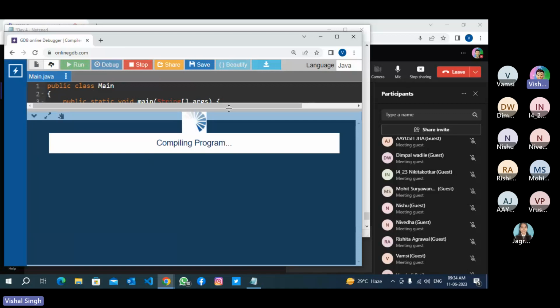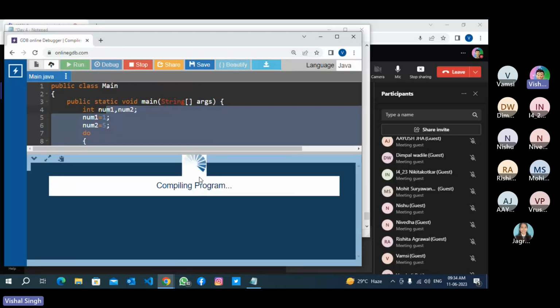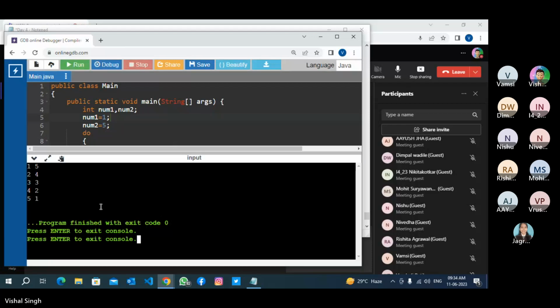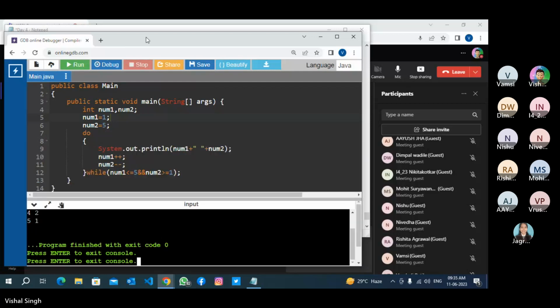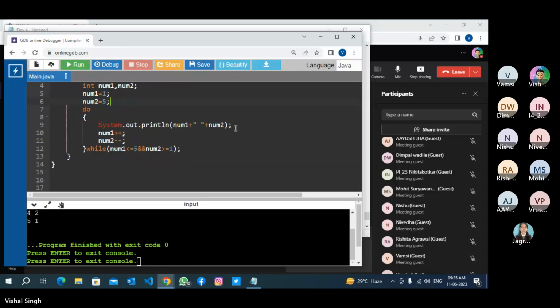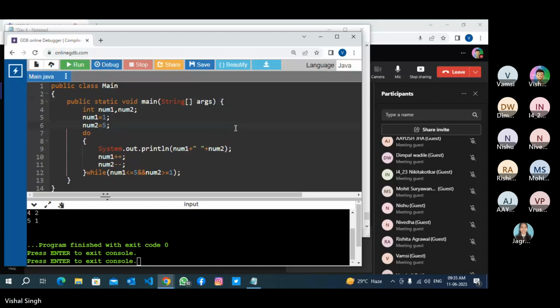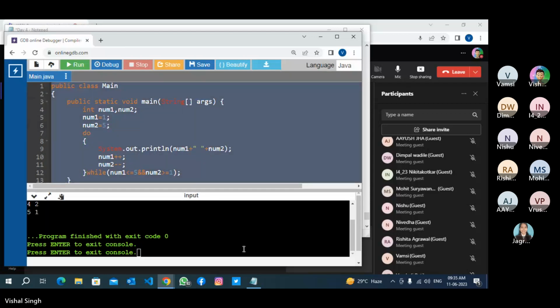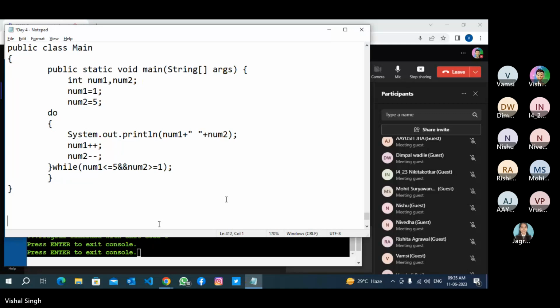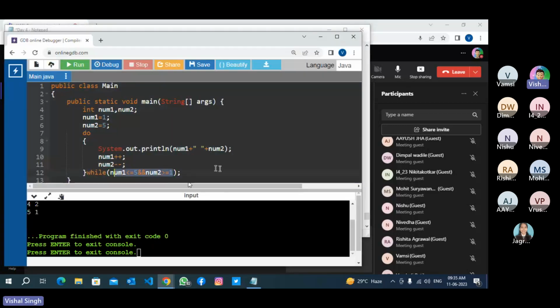As we are running it on the internet, on browser, cloud server, so sometimes the server is busy. If it is busy, then it takes some time. If you want, you can stop it here. Again, you can run it. See, 1 5. This is the cloud server. Okay, so the output is same. Still, if you want to make it infinite here, I just write true here.